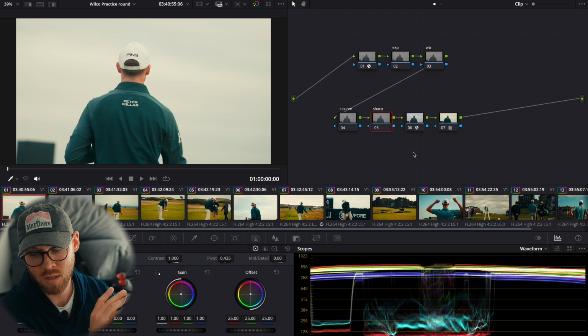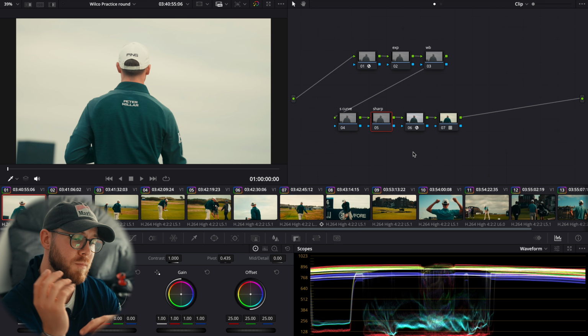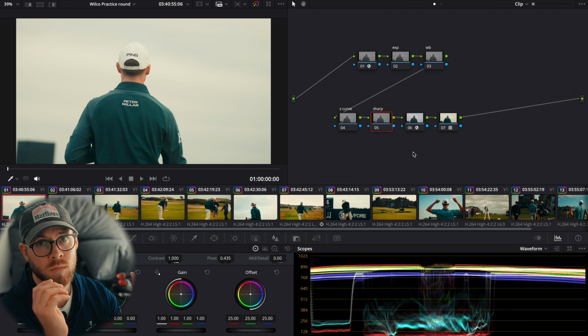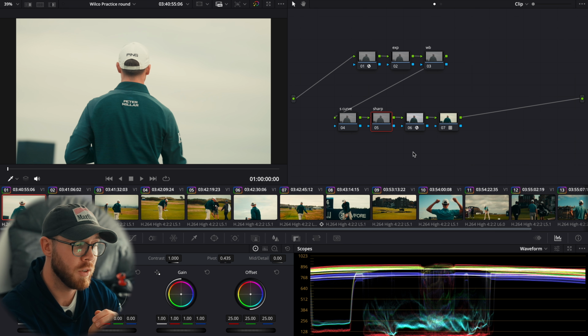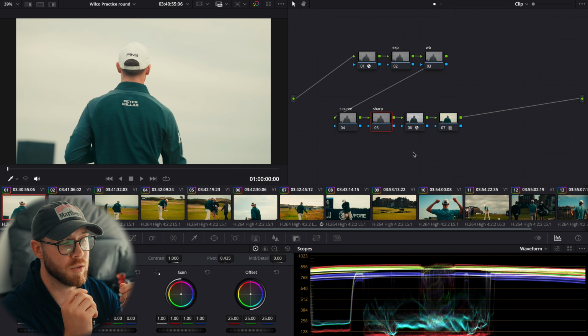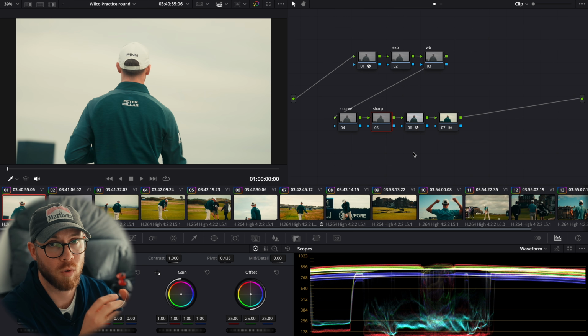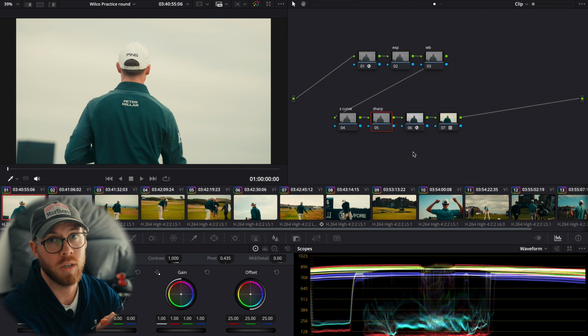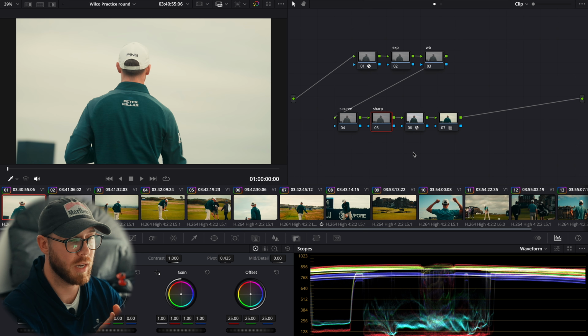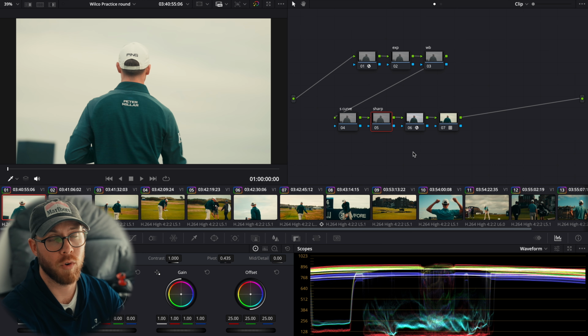It's just, especially with the Dunhill stuff, it was get the shots, come back, put it together, grade it, punt it out. Not to say the grade is bad, it is just not a super in-depth grade. There's a time and a place for that, and that place and time is really when you have got weeks to work on a project. You know, if your deadline is 6 to 8 weeks away, and you can really spend time honing the grading for every clip and every scene.